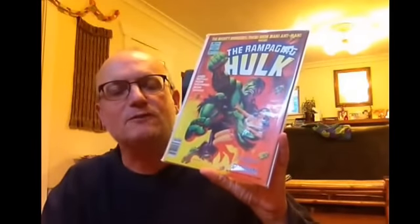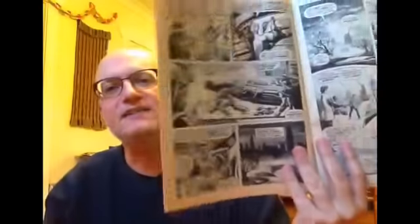And in fact, it's by Herb Trimpe, inked by Alfredo Alcala, which is just kind of a trippy thing to behold. Whoever thought of Herb Trimpe looking like that? I never imagined Alcala inking Trimpe, but now I wish there was more of it. Really kind of fun stuff. So that was number 8, and these aren't in order.